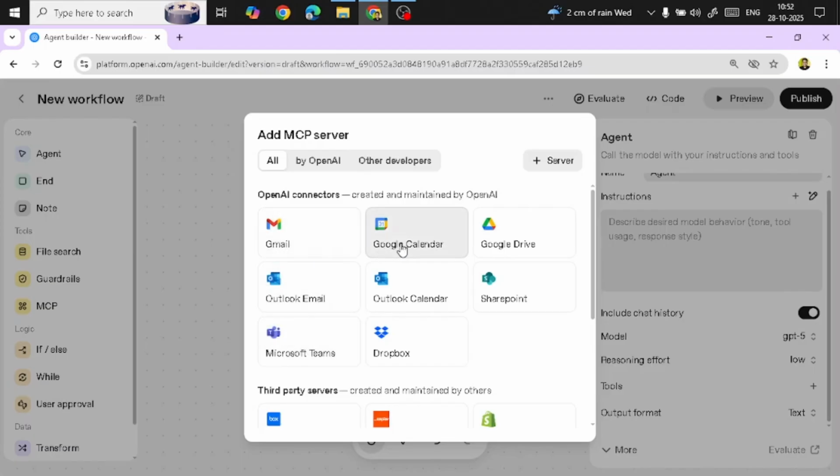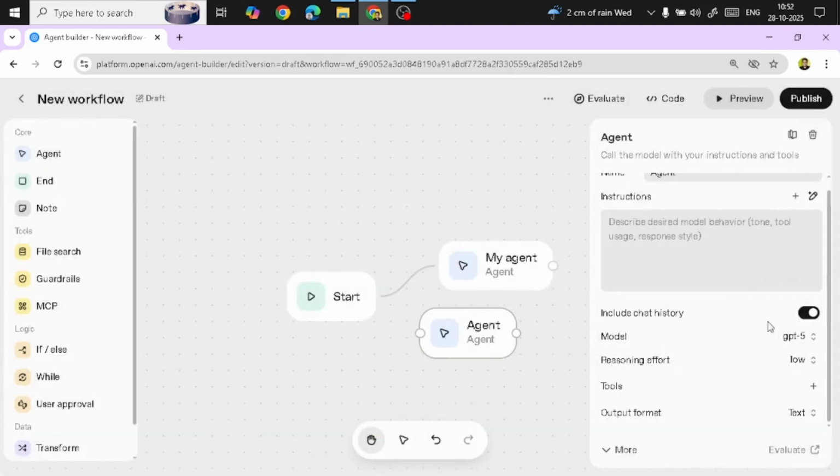You can simply use Gmail, Google Calendar. So suppose someone wants to create an assistant which will monitor calendar and Gmail. Automatically it will give you some notifications, and automatically it will give you some kind of instruction. So you can integrate directly. This is how you can integrate an MCP server.